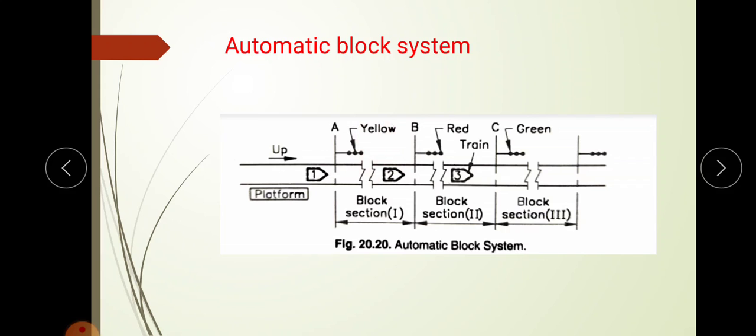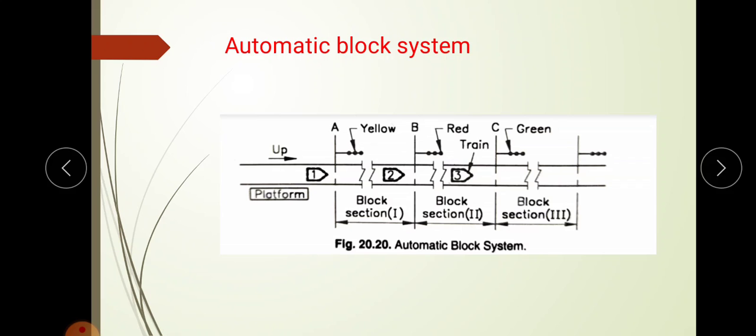Okay, so this is the method of operation of the automatic block system. Here the change of light is controlled automatically, and it is connected by electric circuit, electric current. So this is about automatic signaling. Due to this automatic signaling, human error is eliminated. So there will be greater safety and efficiency, and a smaller number of personnel for operating the signals is required, so the operating cost will be low. Increased efficiency will be there, and block instruments are not required. So these are some advantages of automatic signaling.